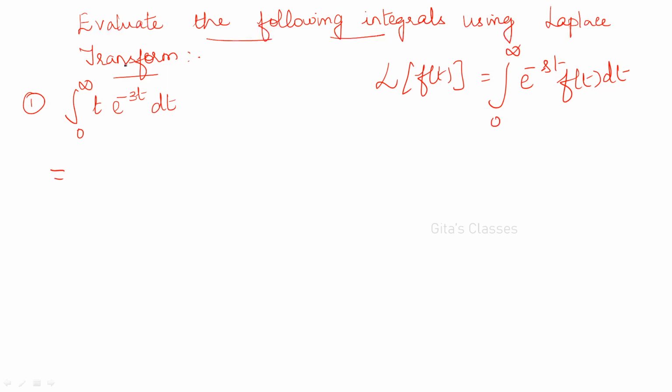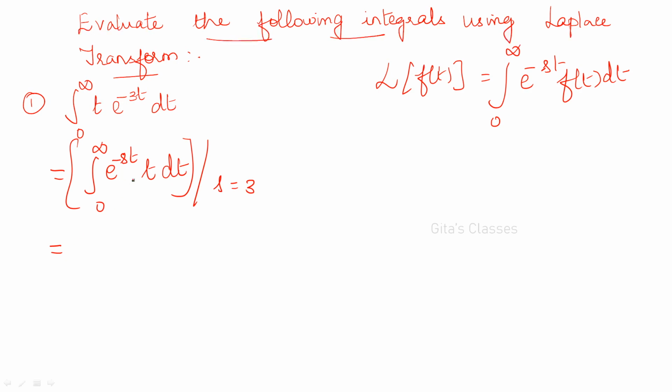So I am going to write this as integral 0 to infinity e power minus st into t dt at the point s is equal to 3. Here, in the place of 3, I have written the generalized form s, so I have to replace s by 3. So integral 0 to infinity e power minus st t dt, in which s can be replaced by 3. Whatever is there, write it as e power minus st, and remember to replace s. This is how you have to proceed.